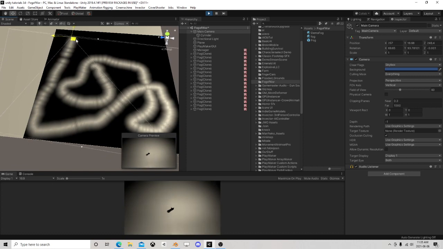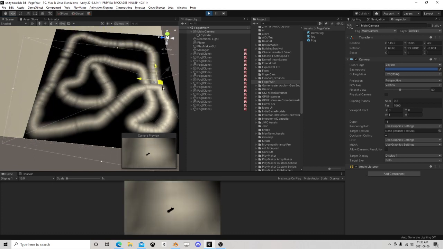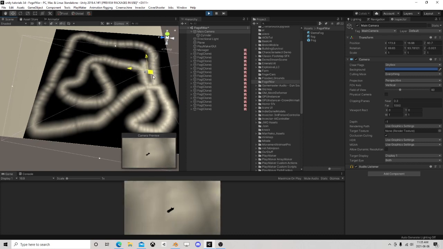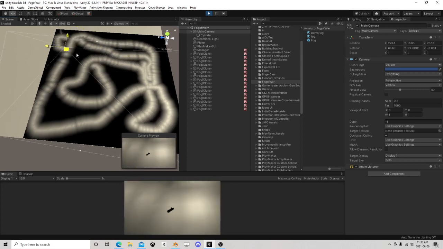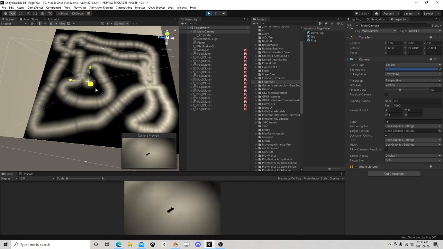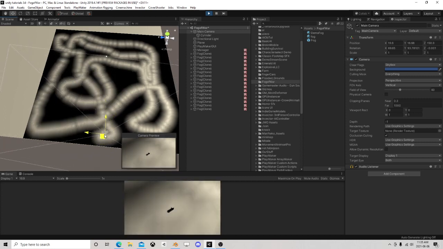And that is a nice little fog of war. So, pretty big on arrays. But works pretty good. Like I said, in reality, the best solution is by shader. But this does work.